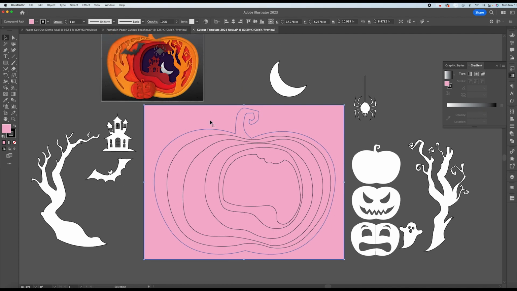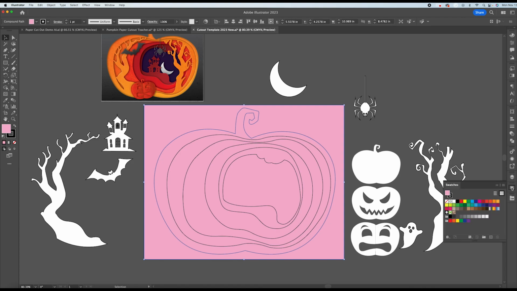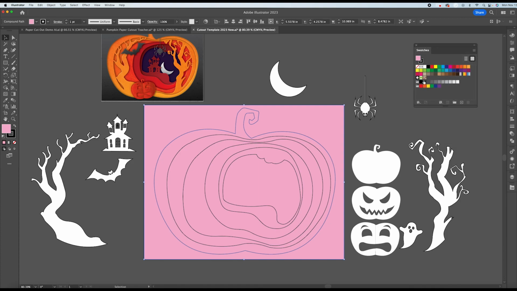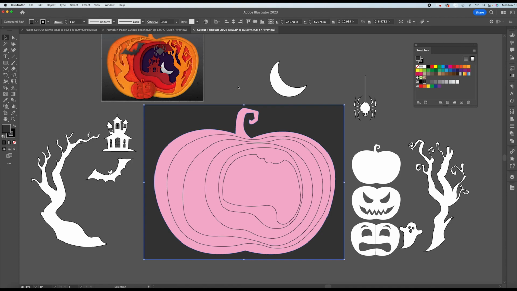So if I wanted to separate this out right now, with my foreground color, I am going to eliminate all the strokes eventually through the process, but just selecting the outside piece, I'm just going to start out going over to my swatches panel. I'll pull my swatches outside so we can see it better. Just starting out with a dark gray. Then I'll go to the next layer in. I'm going to pick a light orange color, and each layer again going into a darker variation of orange.